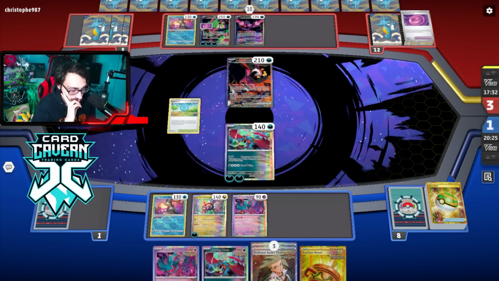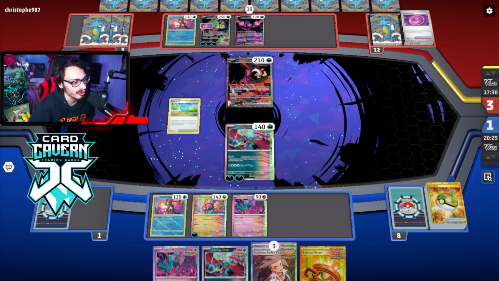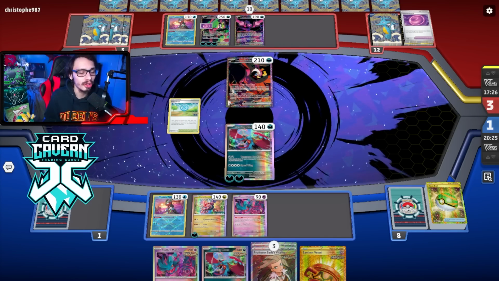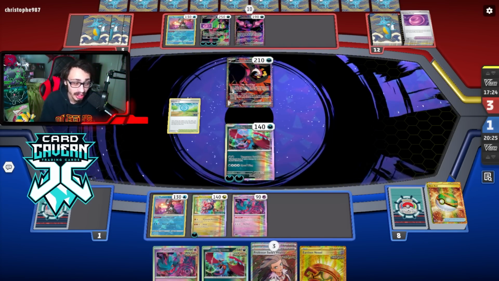We'll see. Okay, getting Iono'd here could lose us the game, to be honest with you. We ran out of steam and couldn't find that last Super Rod, and that Moonbeam prize might have screwed us over. This is actually getting a lot closer.